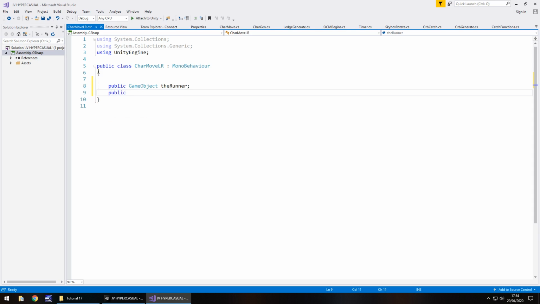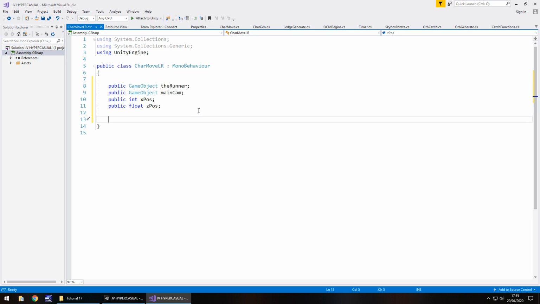Next one, public GameObject, I'm just going to put mainCam, semicolon. The next one is going to be an integer, and I'll explain why this is an integer, and the next one after that is a float. So public int, and this will be the xpos, so literally xpos. And then the next one, public float, and this will be the z position, so zpos. Now the reason x is an integer and z is a float is because the z is going to be a decimal number no matter what, because it's moving constantly through the screen, whereas the x position is either going to be a 0, a negative 1, or a positive 1. It'll either be one of those three. So that is fine as an integer.